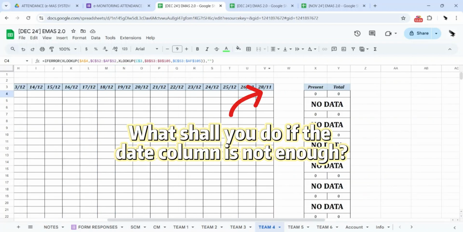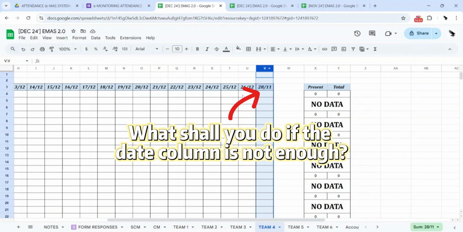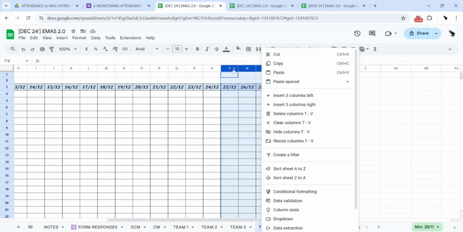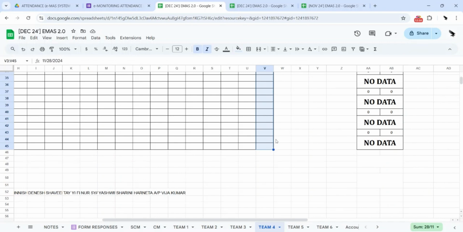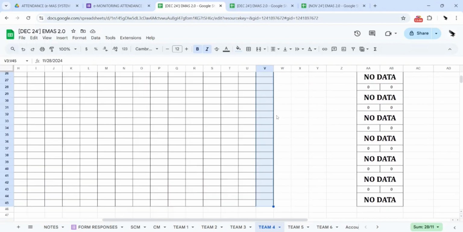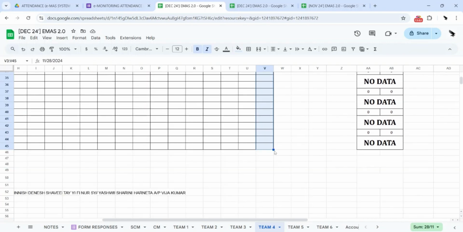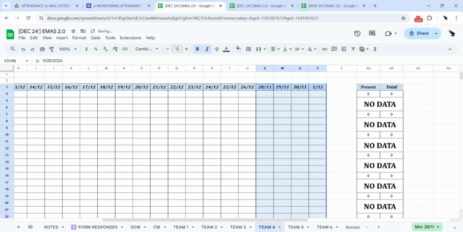What shall you do if the date column is not enough? You choose how many columns you want to add and you add it. After you add it, you select this whole column. After you select, you can see the blue button and you scroll to the right and then settle.